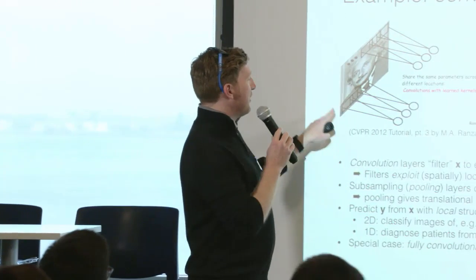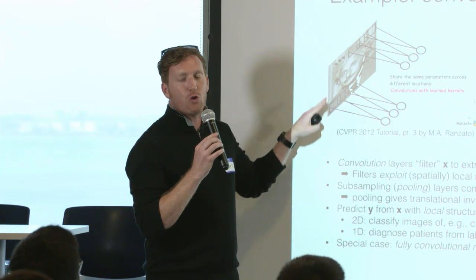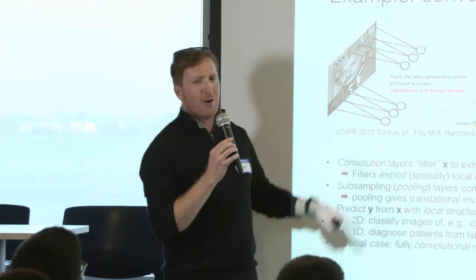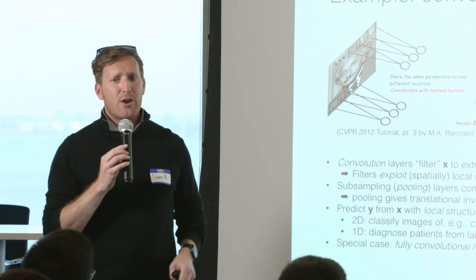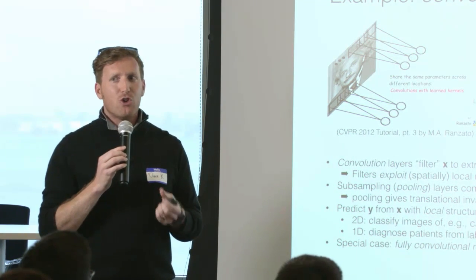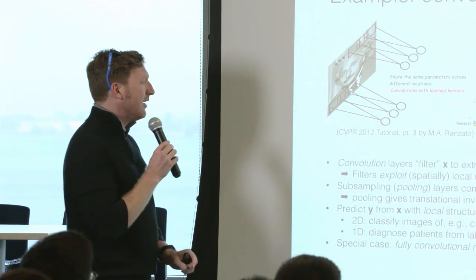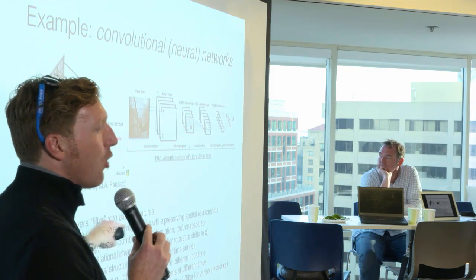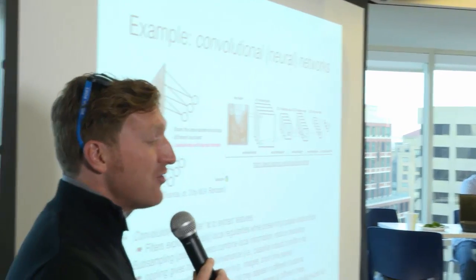But basically, there's this local structure in images that's well known. So convolutional layers are basically just filters that the model applies in a sliding window fashion to convert the data. And the filters that they tend to learn look like edge detectors and corner detectors and contrast detectors and things like that. So the filters are exploiting the spatial and local regularities in the data, but they also preserve the spatial relationships.